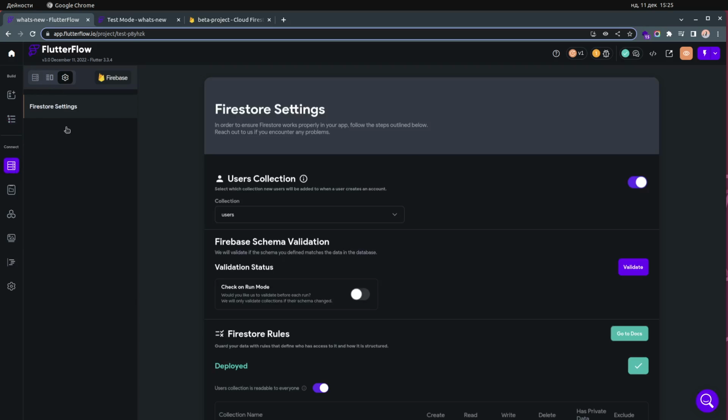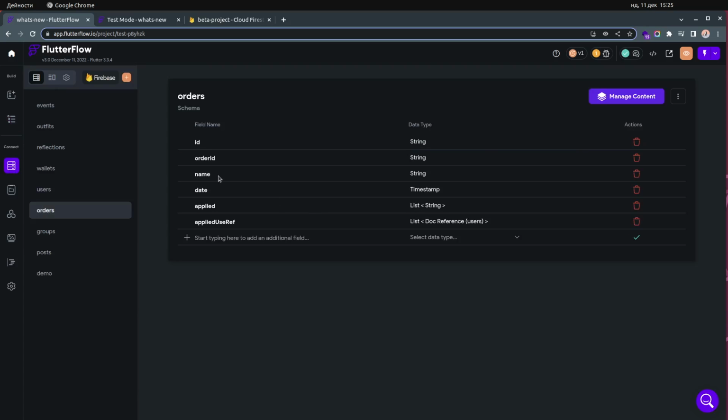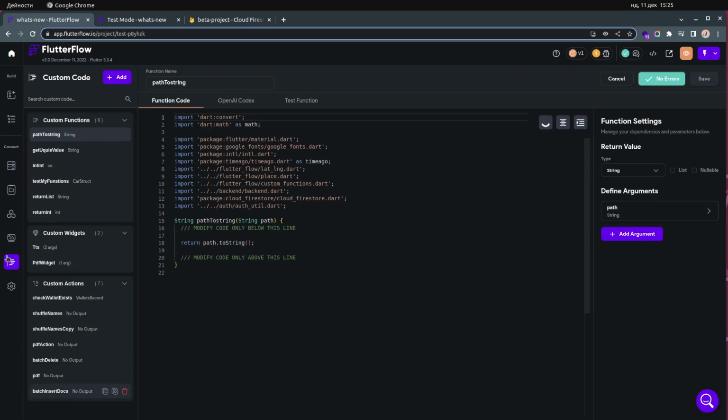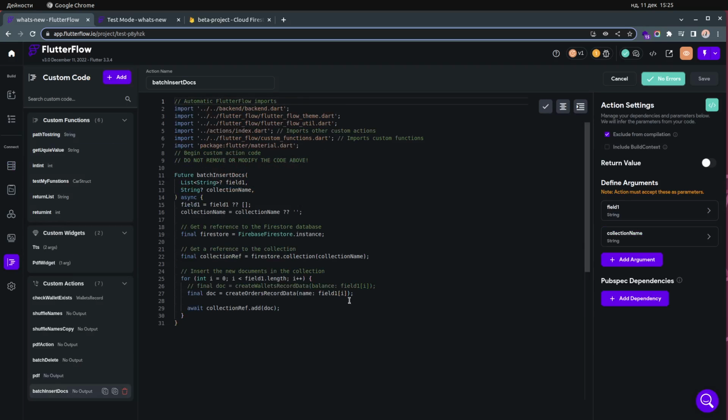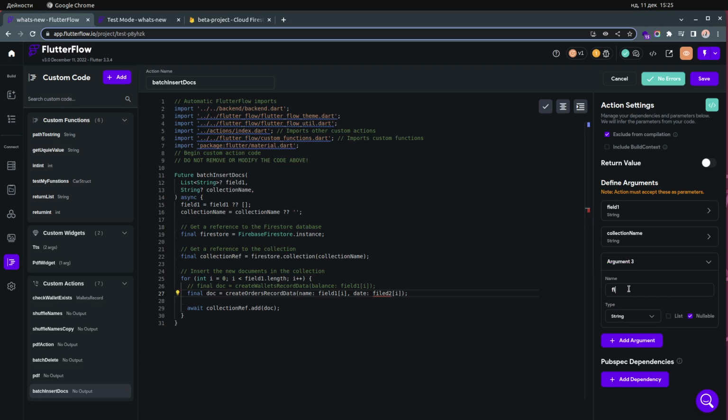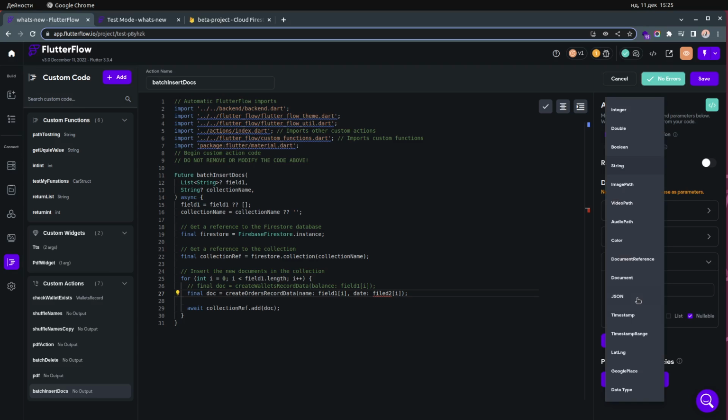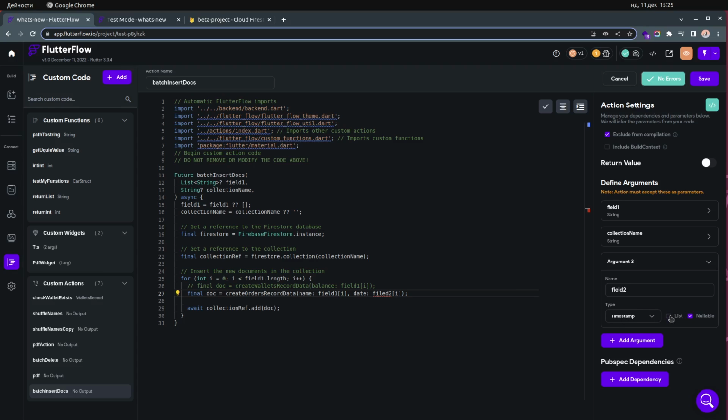Let's finally go to orders, and then let's insert, for example, the date. Let's try to insert the date. As I said, it's very important to have the field name to be exactly the same. So it says the date, it says date. So if I go over here, we simply need to add date. It goes to field, and then let's say this should be field 2, and this would be date, will be, let's say, date time, timestamp, sorry.